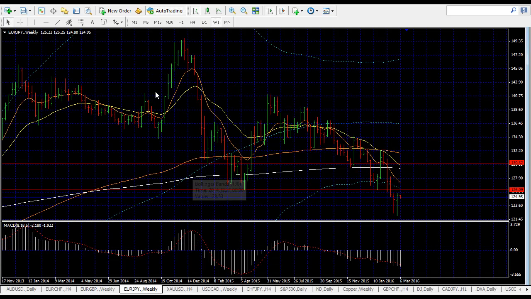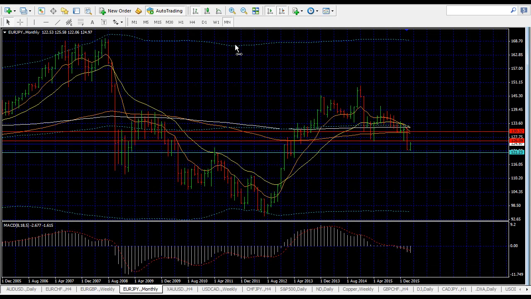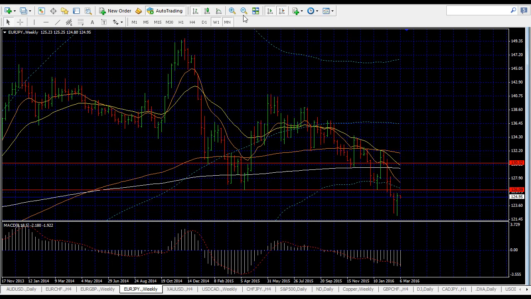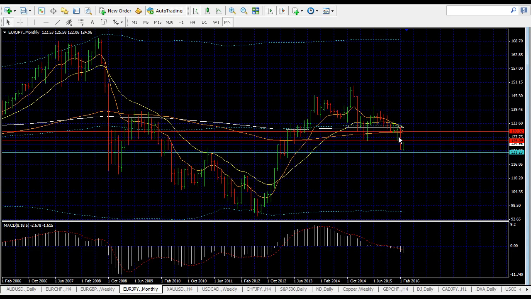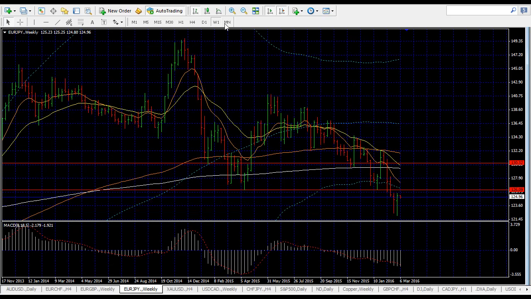Next pair, Euro JPY. So let's see. Okay, Euro JPY as a whole, it is now going into a downtrend, right? It has broken away from all this series of lines, the levels that we have over here, and it's now going down. So what happened on the weekly time frame itself is it formed a double pin bar. The double pin bar is an indication that it's probably going to go upwards, but nevertheless it is a strong downtrend before that.